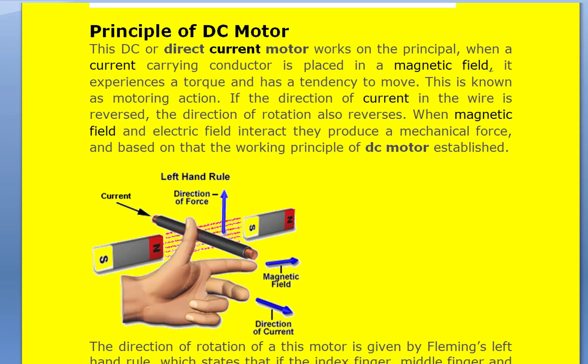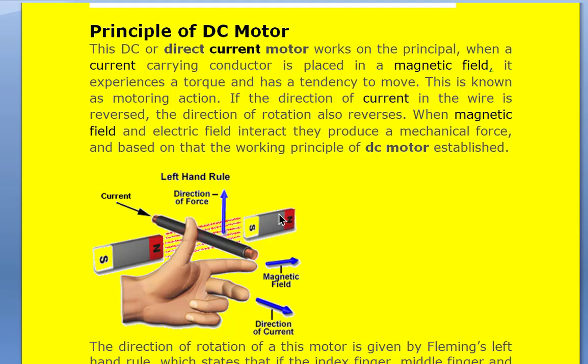Now let us see the principle of operation of DC motor. So for the DC motor, we need three parameters. One is called the magnetic field, the other is current direction in the motor conductors, that is nothing but armature. So that we get ultimately the mechanical force experienced by the conductors. To show it simple, look at this.